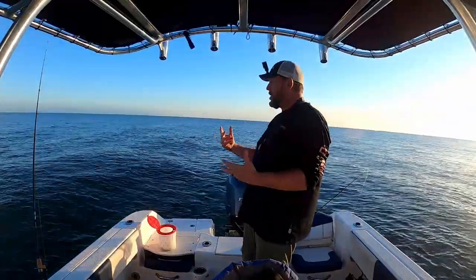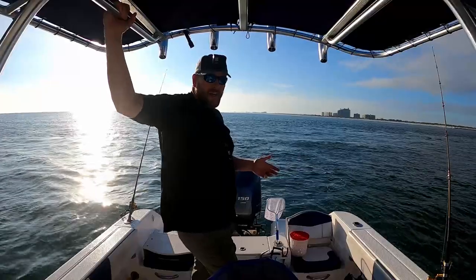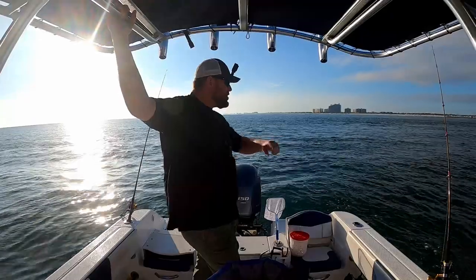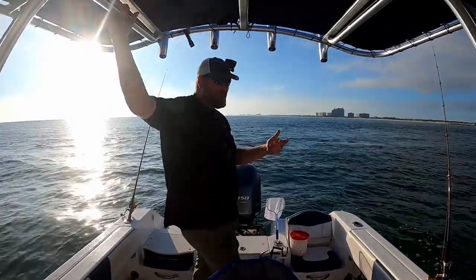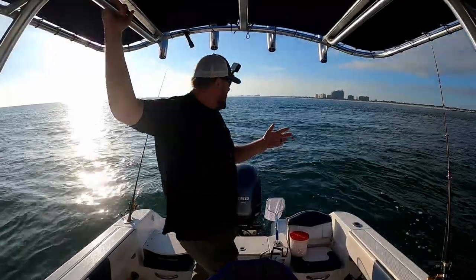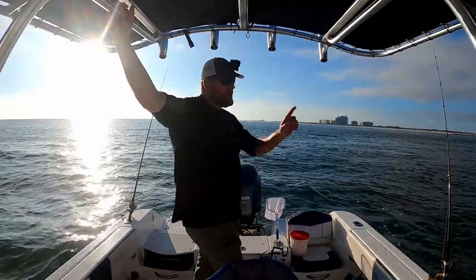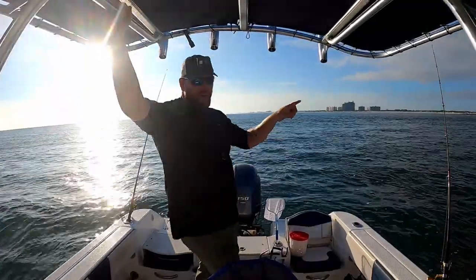Sun's coming up, it's starting to warm up, so hopefully we'll have a nice day. Well guys, the current's kind of slowed down, and kind of so has the bite. Usually during slack tide it seems like the bite kind of turns off — not always, but usually. Most of the time I just kind of wait it out. And then as soon as that tide starts picking back up, it'll be incoming. We'll probably fish here just a little bit longer and then probably head inshore.